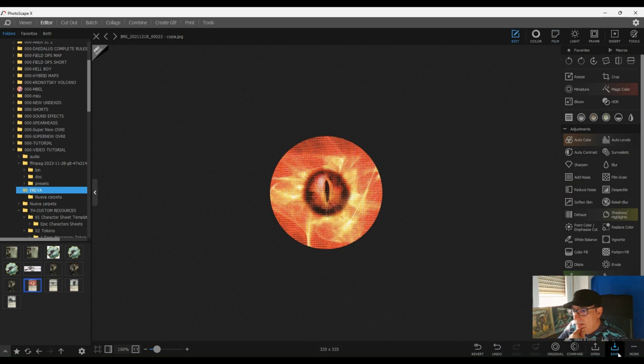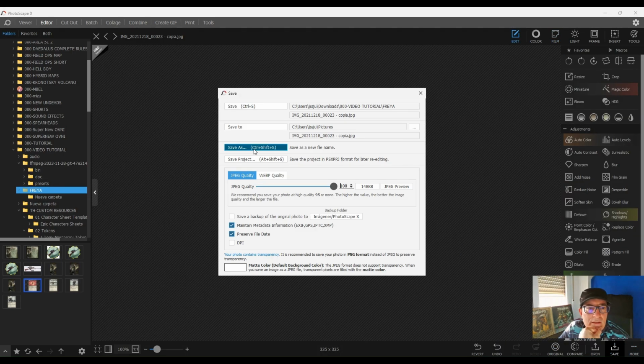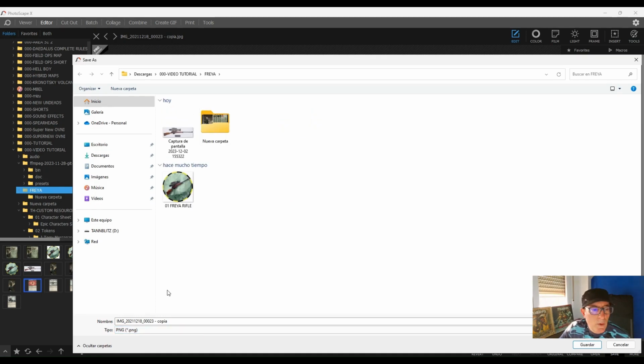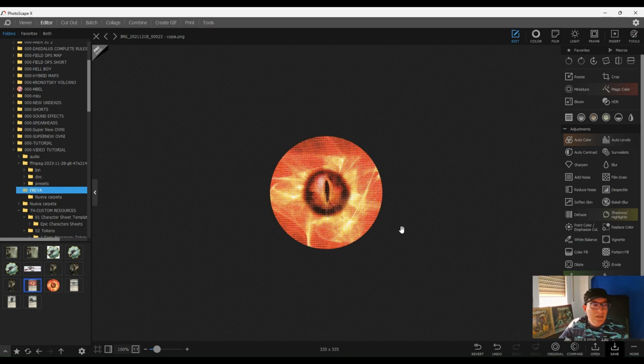For instance, this one. So we are going to save it. Save it as PNG, better to avoid background, because JPG doesn't support removing the background. So it's better PNG for this purpose. So we have the part of the token.